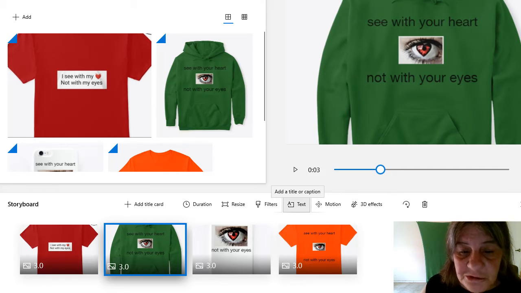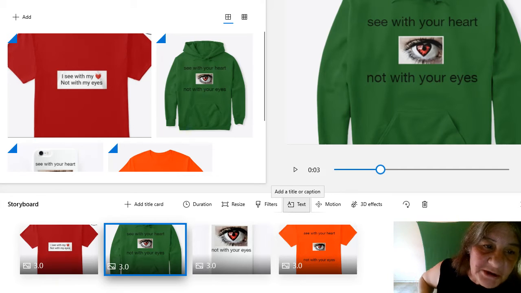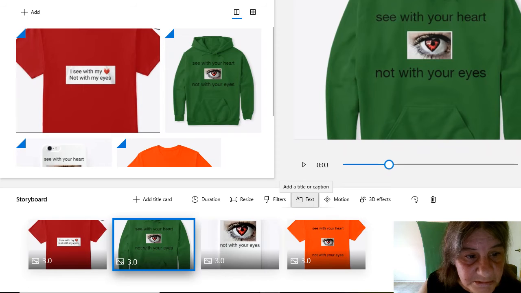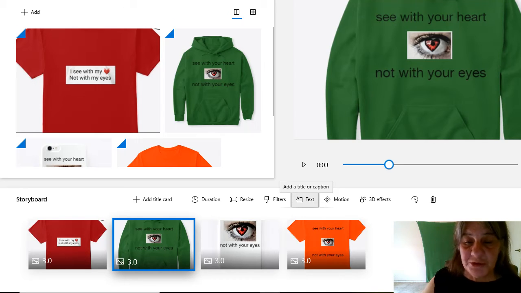Now you've got to use your judgment. As you can see, when I remove the black bars on my phone, it took off the top part here. So I wanted to show you that, because the other ones look okay, but it took off the top part. So if that happens, you may have to keep the black bars.